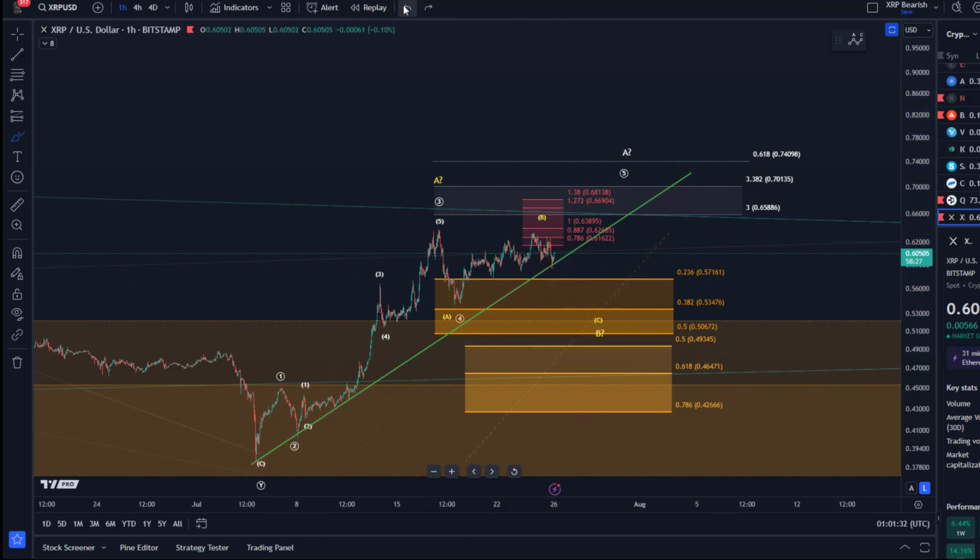So I think support levels should be clear. Next resistances, I take the red box out. I think what is really important is just the next key upside levels. If we push higher, targets for wave 5 are 65.8 cents, 70 and 74.1 cents. So overall, I don't think we're in the C wave yet to the upside. I think we are either in wave 5 of A or the A wave topped already.